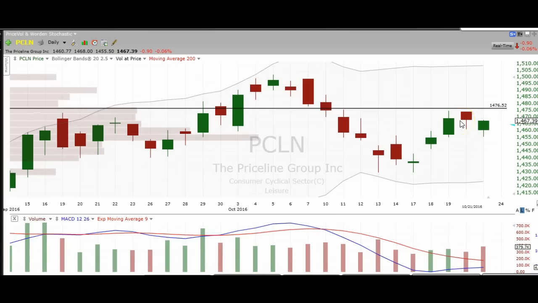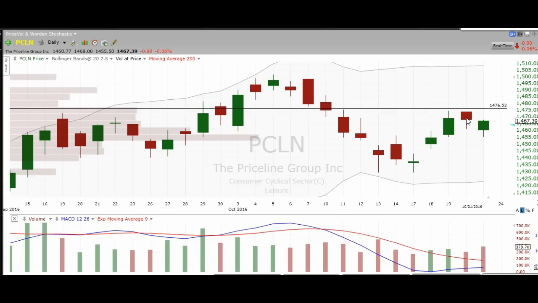You can see that we have an evening star candlestick formation. So here's a green candle, and then we have a gap up with a reversal candle, and then a gap down right here. So lower candle, higher candle, lower candle right there. That's an easy pattern right here. They don't work out 100% of the time. Obviously, nothing in trading does, but this is a high probability pattern here, given that it's also a Fibonacci retracement level from these highs to these lows. It's a 61.8% Fibonacci retracement level as well.